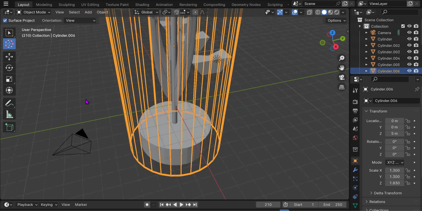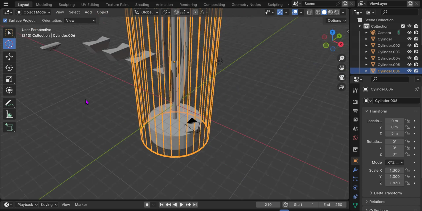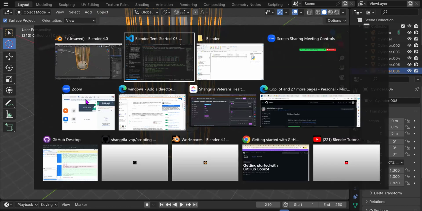So we want, yeah, I want it to be farther away on the x-axis, right?